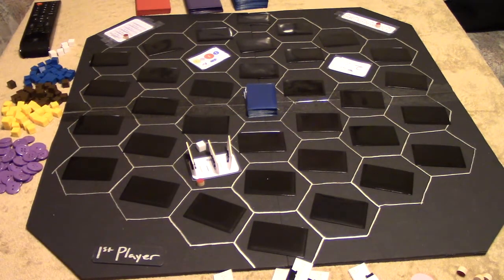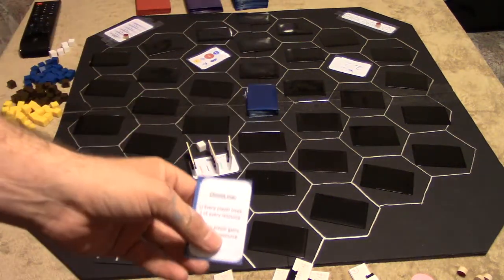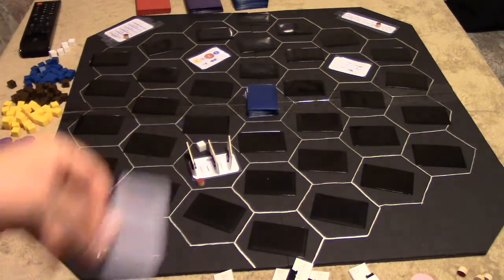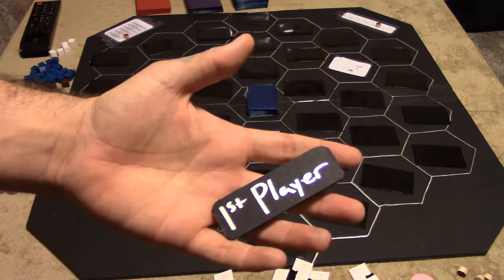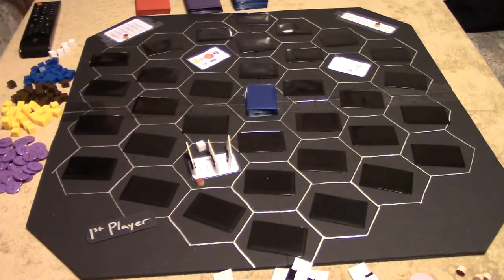So, the way the game first starts, the first thing you do every turn is you're going to flip a galactic event card after you've randomly decided who the start player is. And I just realized I forgot to pull my die out of here. There it is. I forgot to pull my die out of here.